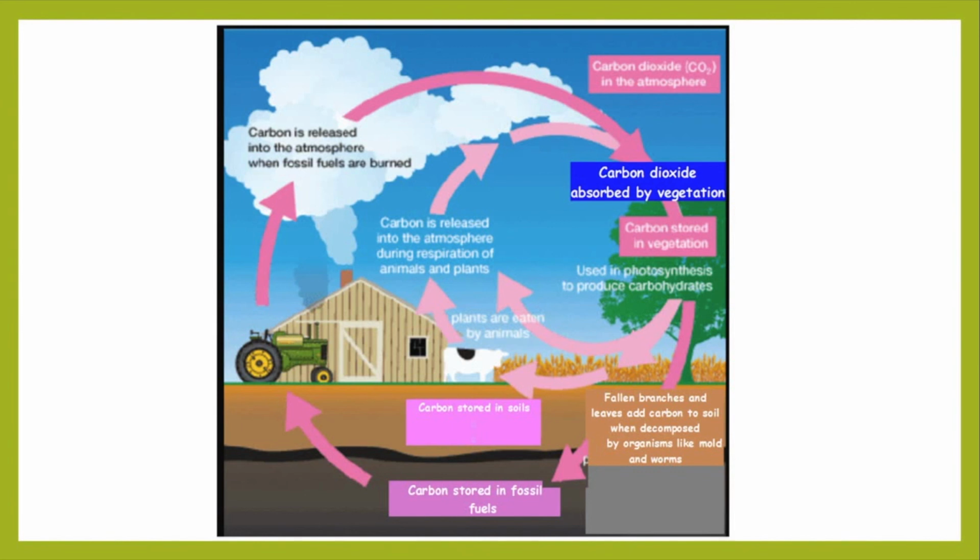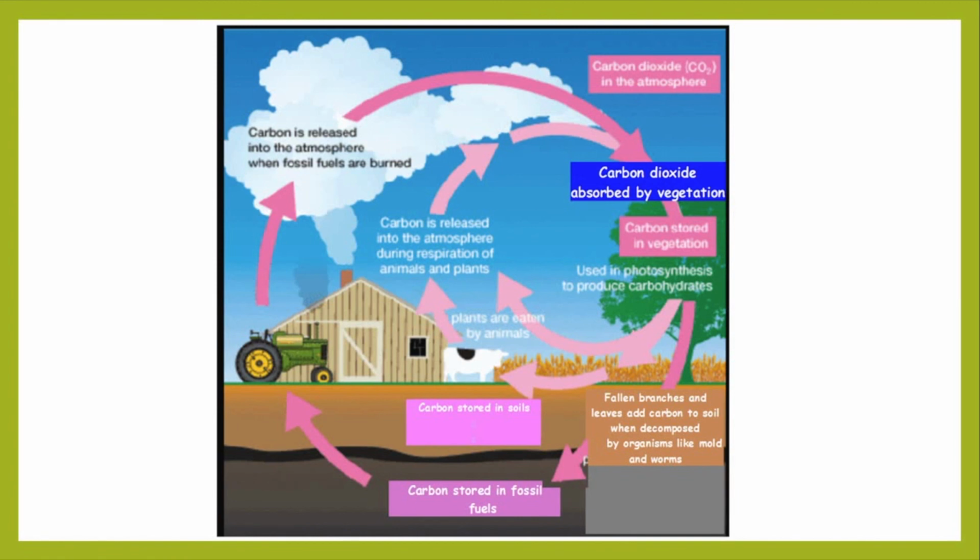Plus, usually when the trees are cut down in the rainforest, say it's for farming or it's for building a city, you've got trees laying everywhere. What's the quickest way to get rid of them? And cheapest way to get rid of them? Burn them. Now, I said that trees, when they absorb the carbon dioxide, lock it away for us in themselves. So if you cut them down and burn them, it's called slash and burn, you're releasing that carbon dioxide straight into the atmosphere.